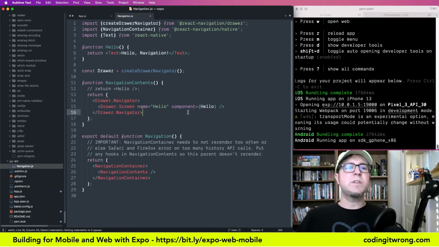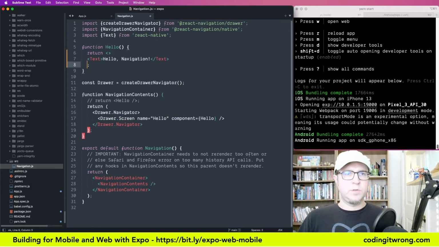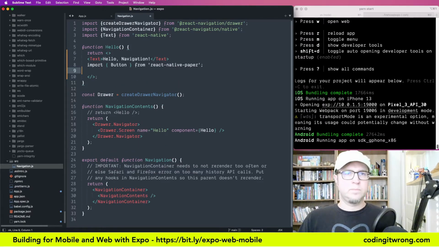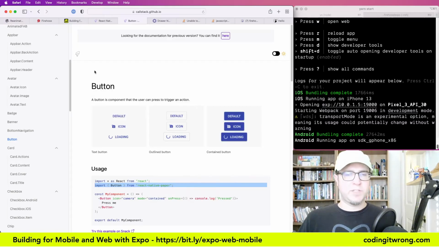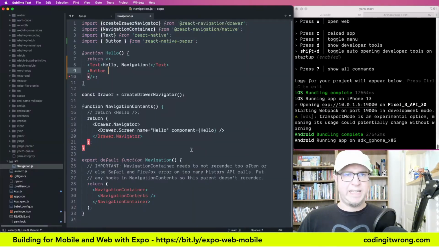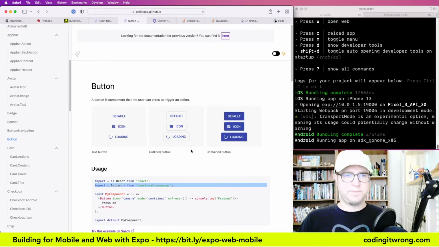It's taking small steps to work these things out. Well, the import should probably be up here. Button. Before we do a lot of complex paper setup, let's do the simple setup. Mode contained, just because that looks nice.